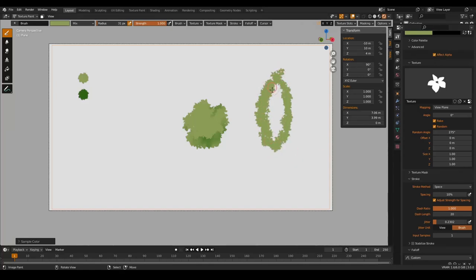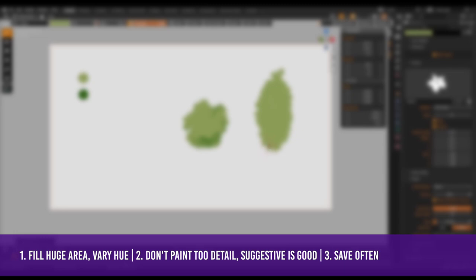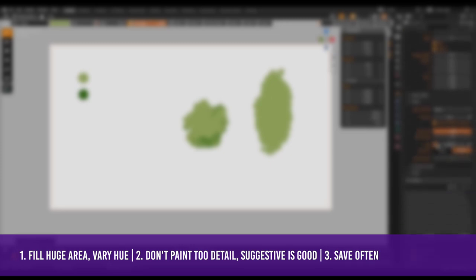But we will not leave everyone empty-handed in this video. Here are three very important tips to paint anime backgrounds quicker. One, fill a huge area with few colors quickly. Then vary the hue in the area. Two, don't paint one object with too many details and another object with too few details. Always use colors or shapes as hints when you need to paint repeating objects. And three, the most important tip, don't forget to save. You do not want to repeat a painting if Blender decides to crash.